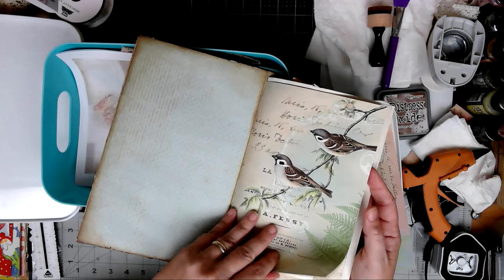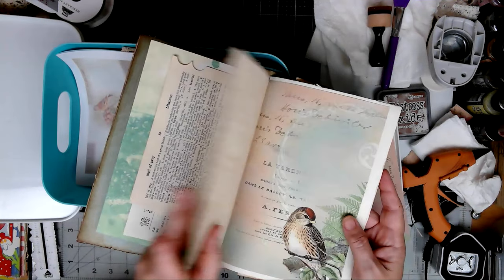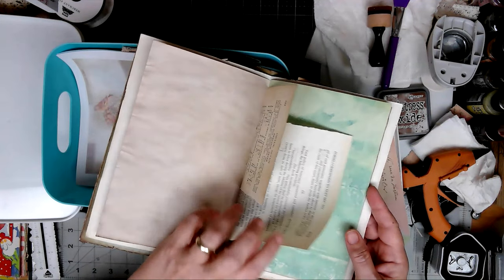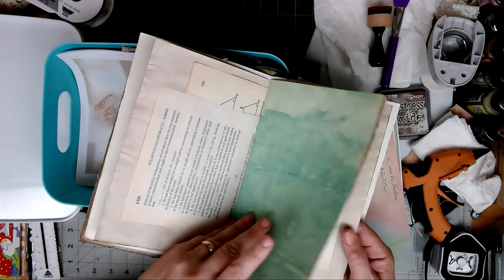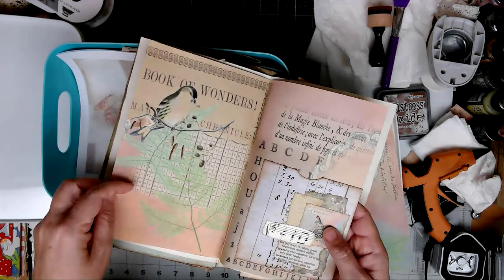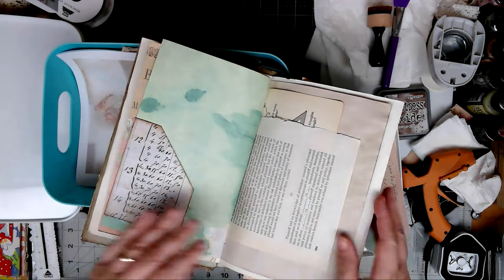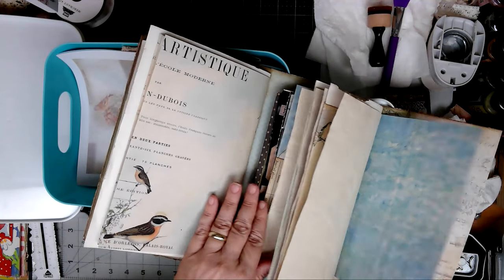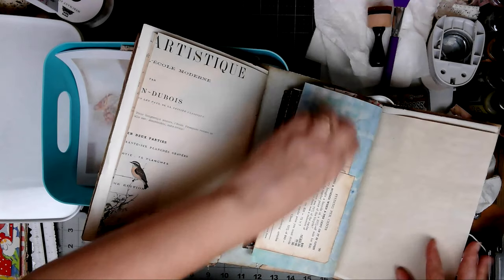You can see I used Tina's kit papers, and then I added some coffee dyed paper and some music sheet. This is textbook and law book paper, and this is green dyed paper. I've added in some of the pockets and things we made that I've gotten ready for this. I think same here. There's a pocket there. This one has a tag in it.